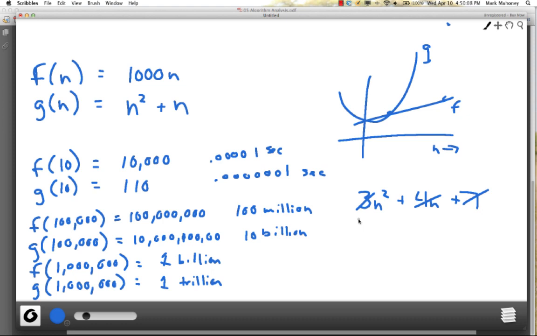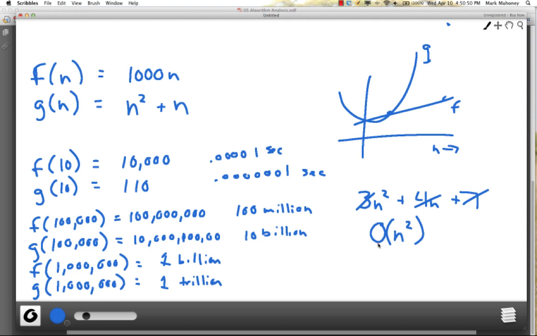And we say that this function, 3n squared plus 4n plus 7, is really just an n squared algorithm. Because when n gets large, it's the n squared part that is going to dominate the amount of work that happens. So we say an algorithm is on the order of n squared. And whenever we talk about this, we call this big O notation. The O being kind of on the order of. Okay, this doesn't tell us anything about the number of seconds that an algorithm takes to complete, but it does tell us how the algorithm performs as a function of n.